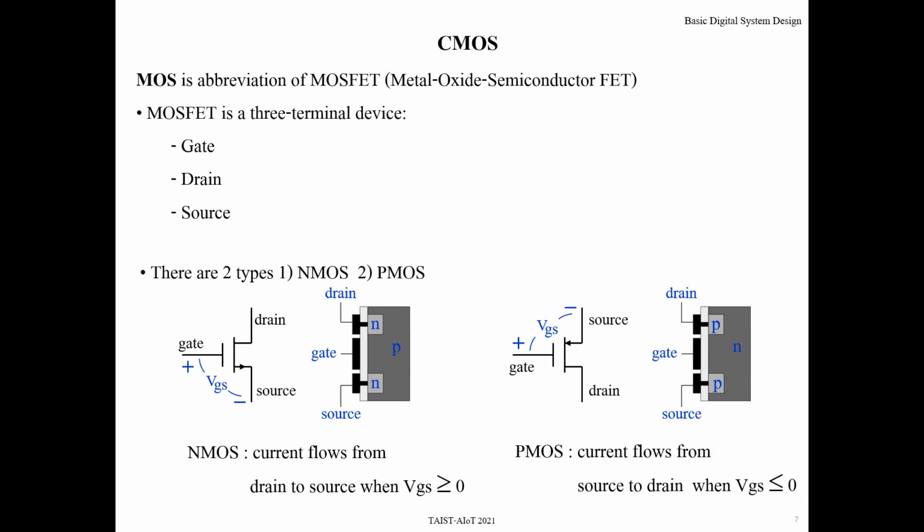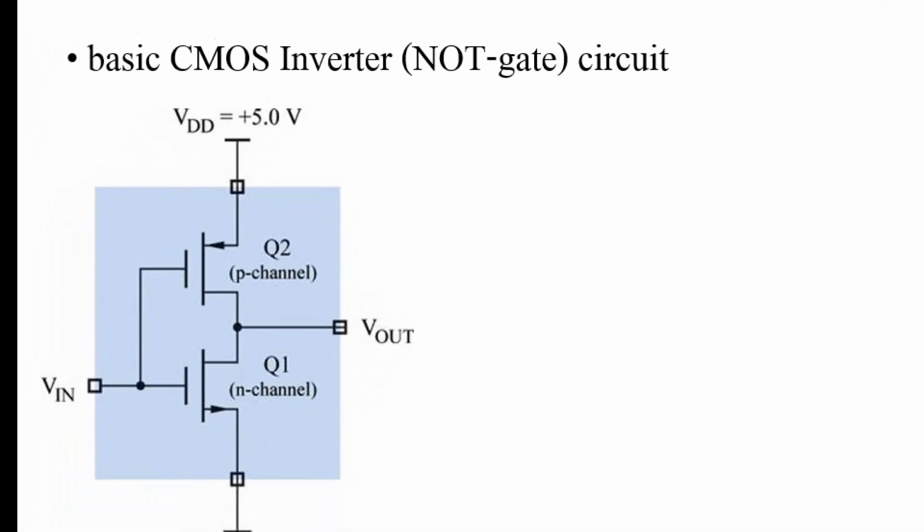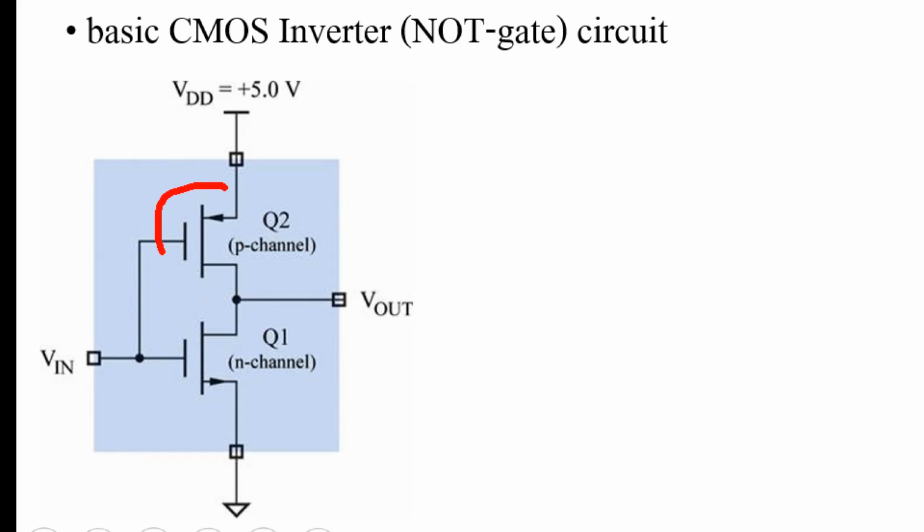So now if we bring NMOS and PMOS together to make a circuit, then it becomes CMOS. Namely, for example, if we connect PMOS here and NMOS here, what happened? If I apply 0 here, this one is ground, or 0 voltage. The same potential, so the transistor is not turned on. 0 here, 0 here, positive here.